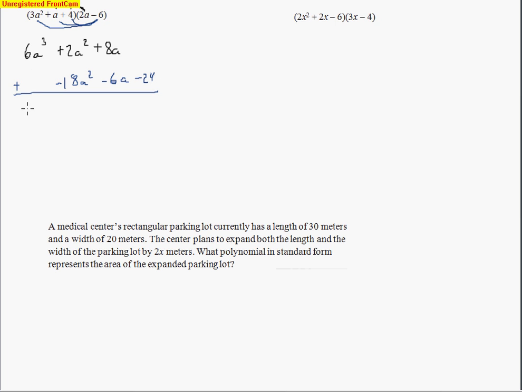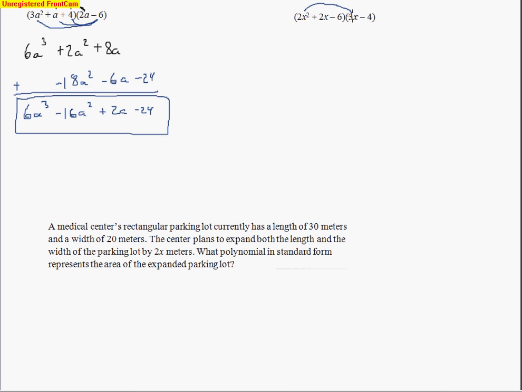And again, if I have the same sign, I add; opposite sign, subtract. So I have to subtract the second term here. 2 minus 18 makes negative 16a squared. Here I have to subtract again, but more positives than negatives. So I have 2a and then minus 24. And that's the solution. So look at this next one, last type here.